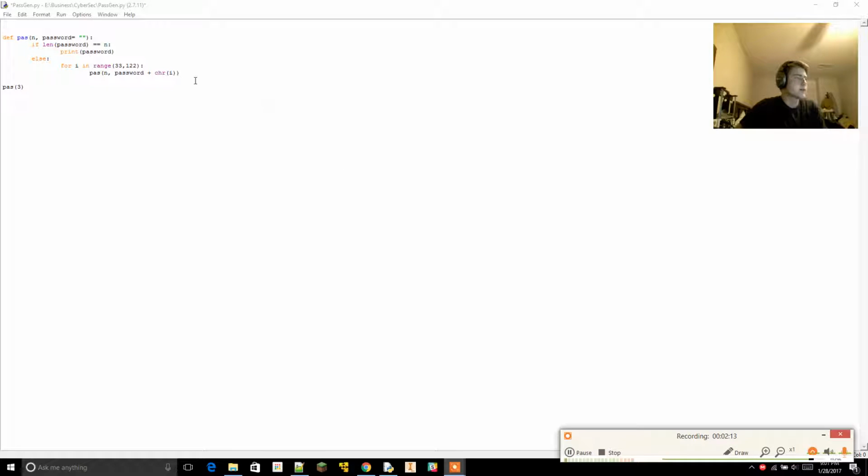Alright, so back where we left off. What I have here is a recursive function. We're passing a password length, which is going to be 3, a super secure password length.